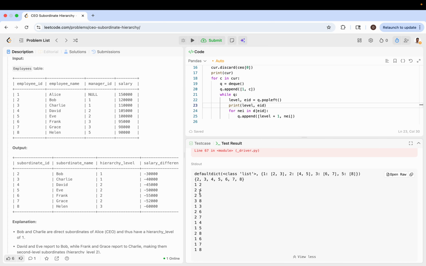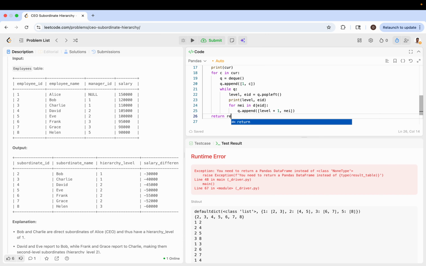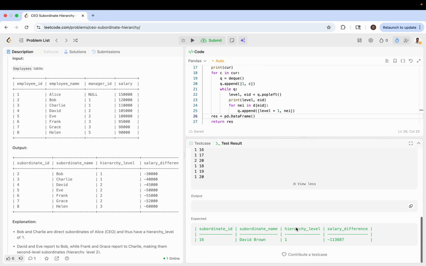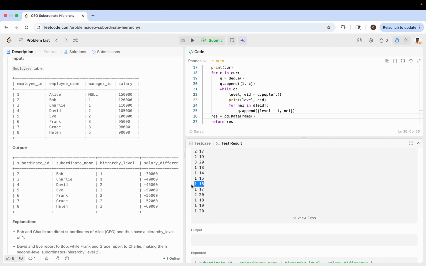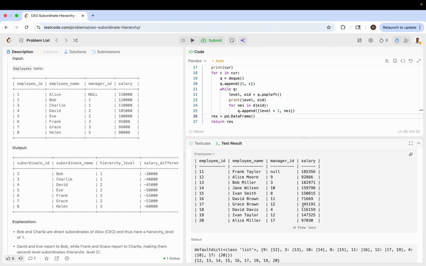Okay, so 2 is at 1, 4 is at 2, 3 is at 1. Cool. So let's just go ahead and return result now. Data frame, I just want to check my work. So 16 is supposed to be at 1, and I guess we're only returning 16 here because there's something weird going on there.